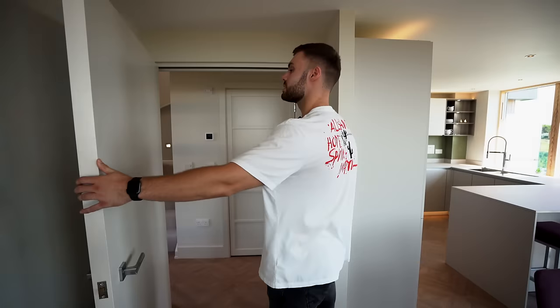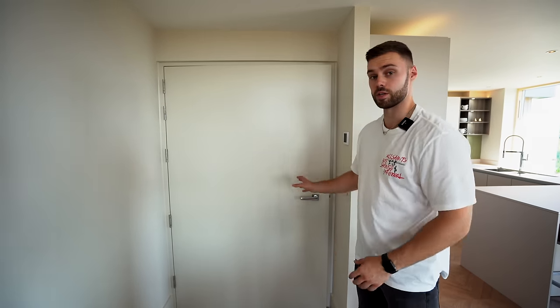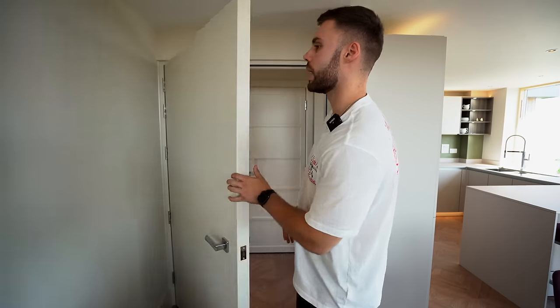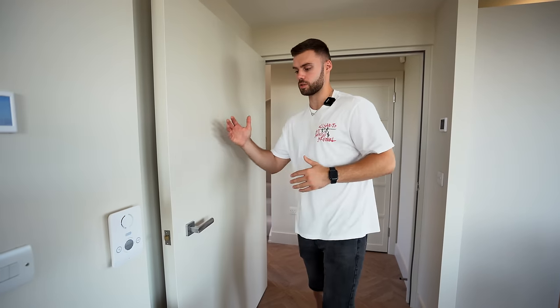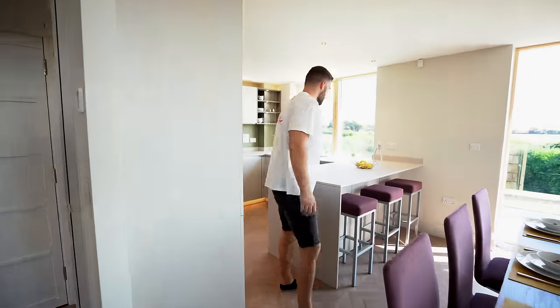You'll also have an intercom on the ground floor as well. Worth demonstrating - this is a fire safety door. It's a lot wider than a normal door, and the great thing is when you open it up, the wall is set back so it almost gives the appearance of being completely flush, blended into the wall. That's quite a cool detail.